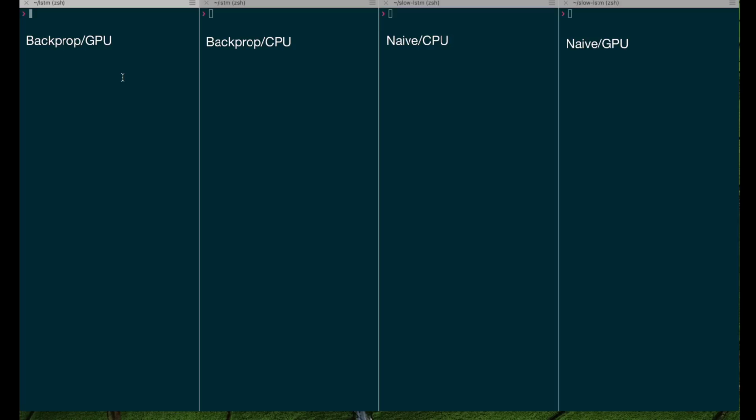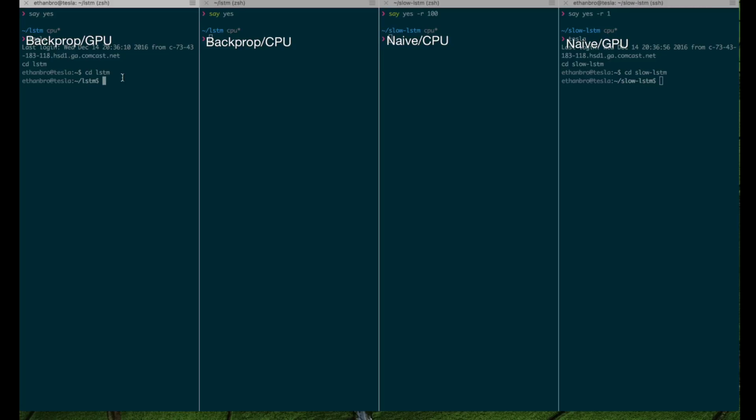And then finally in lane 4 we have the naive version on the GPU. So let me just ask, are the contestants ready? Yes, yes, yes, yes. All right. In that case, on your marks, get set, go.